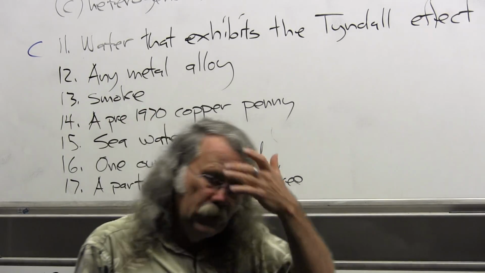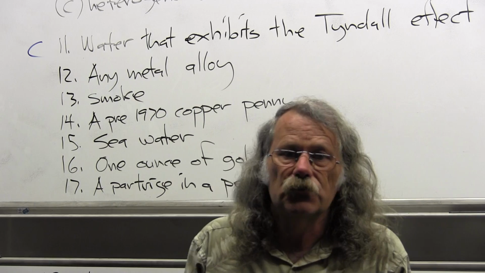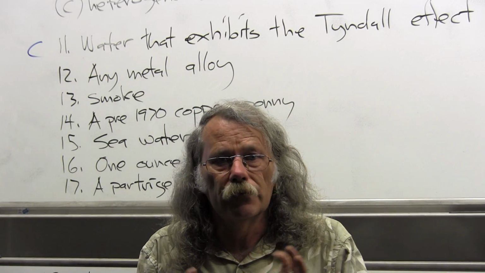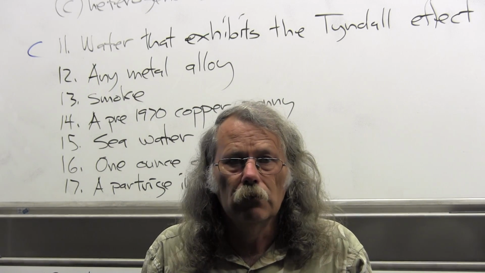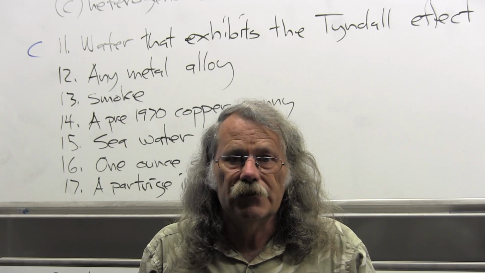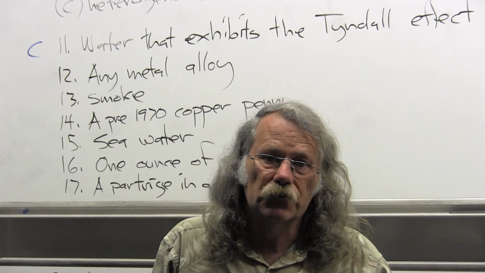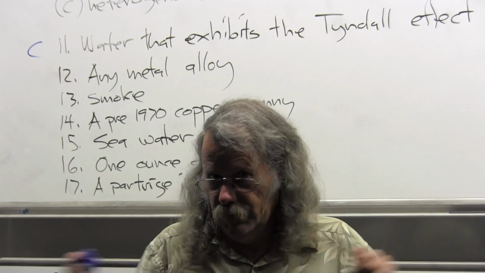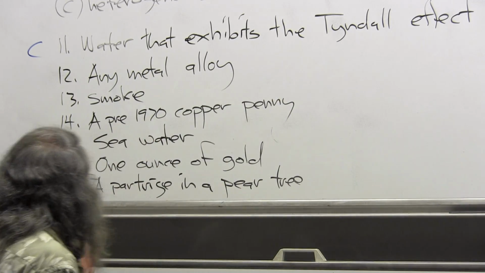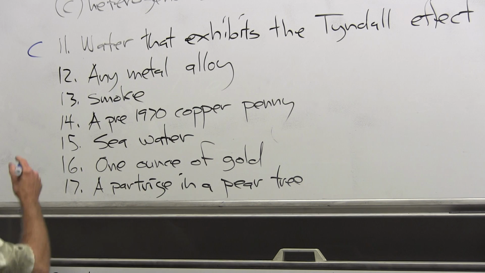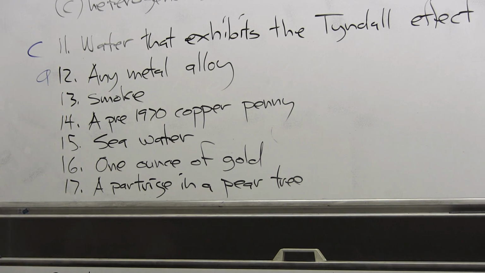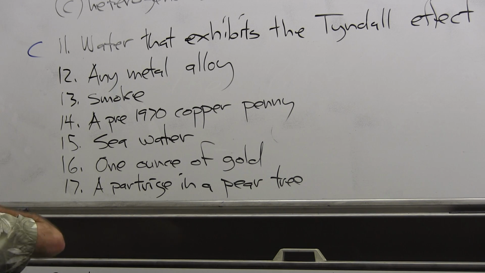Metal alloy is a homogeneous mixture. It's uniformly distributed throughout. There's a mixture of more than one metal, and it is indeed an example of a homogeneous solution because it's uniformly distributed throughout. So this is a homogeneous mixture, or a homogeneous solution. Oh, I'm sorry, which is B, isn't it? Okay, so any metal alloy is a homogeneous mixture.